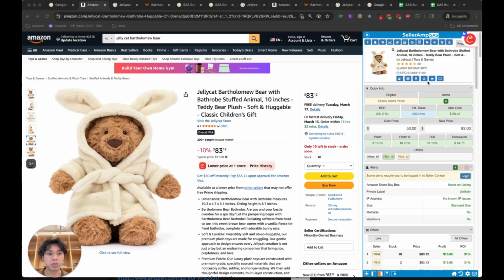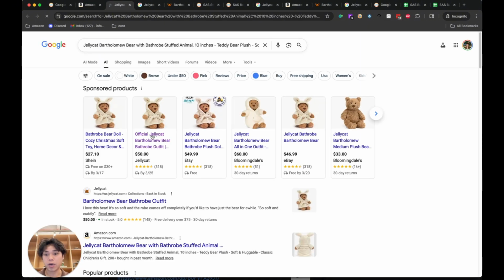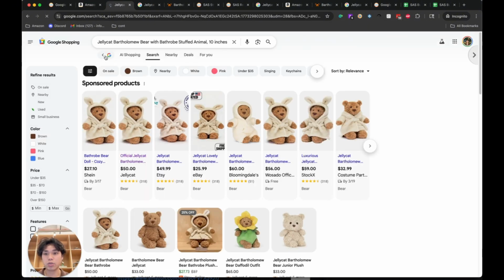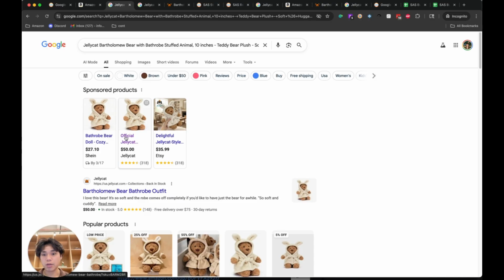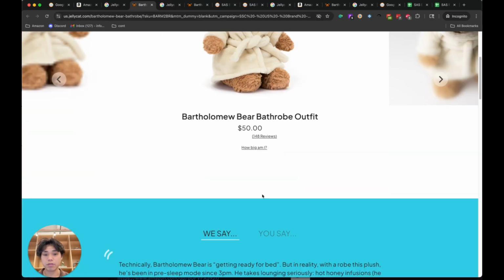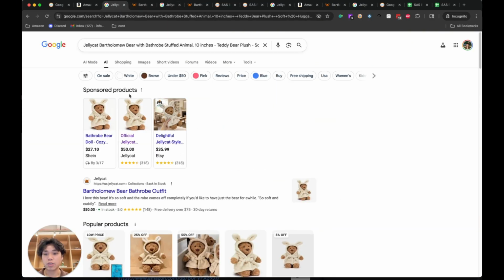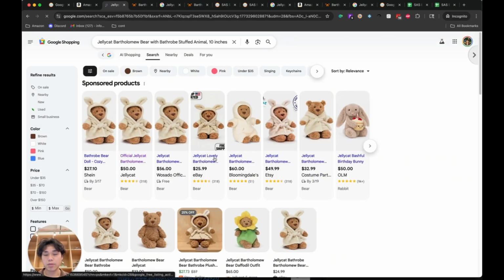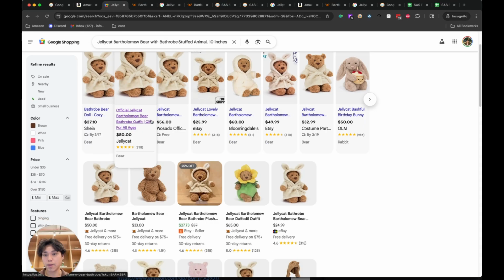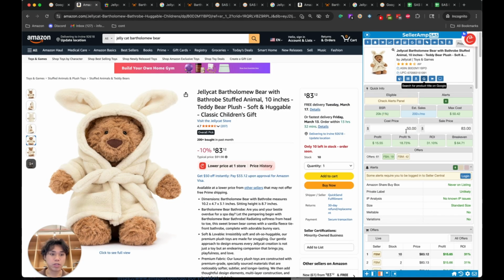So what you can do is click on that Google button and it'll populate everyone that's selling it. You can also hit that Google Shopping. You see that it is on Jellycat. We did look it up earlier for $50 right now. You can also see who else is selling it. Some other retailers usually sell Jellycat too. And believe me, no, it's $60. It's not the same product, but we know that you can buy this for $50 and at a $5 to $6 FBM cost, we can make $15 profit per unit.